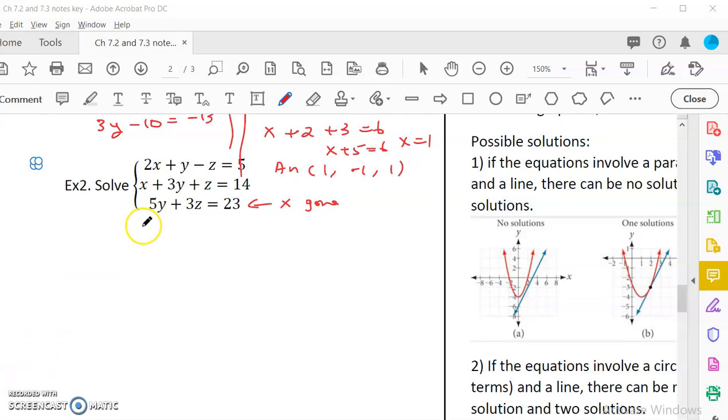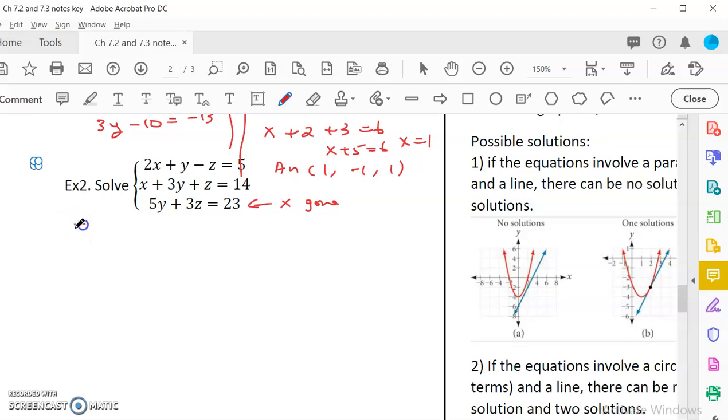So we did one example. Well, actually, we did two examples, one by substitution and one by elimination. We're at this point where we are going to do the second example of elimination, but we notice that something is strange, because we have the first equation with x, y, z equal to 5, and the second with x, y equal to 14, but the third one doesn't have x. So x has been eliminated. That's good news. That means somehow if you eliminate x, you would have an equation of y and z, and so you don't have to eliminate x twice. So it's a little quicker.